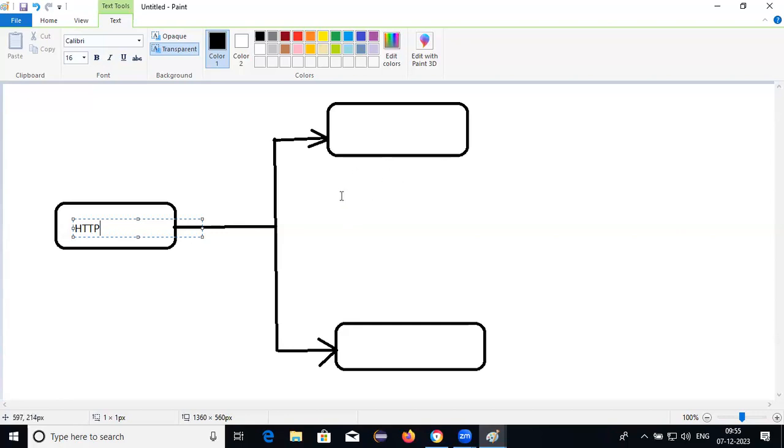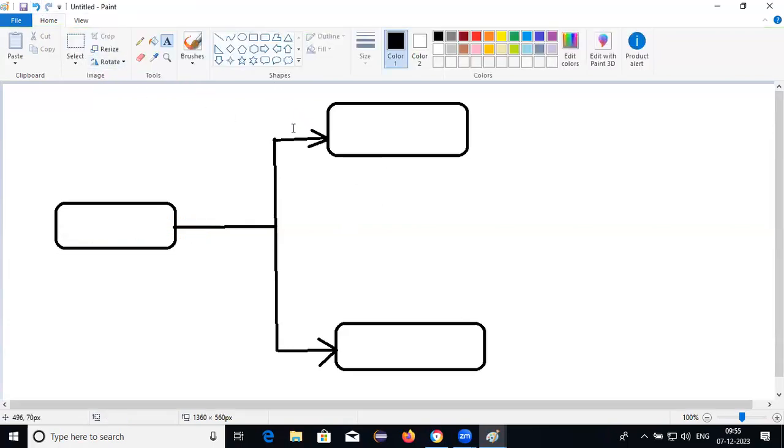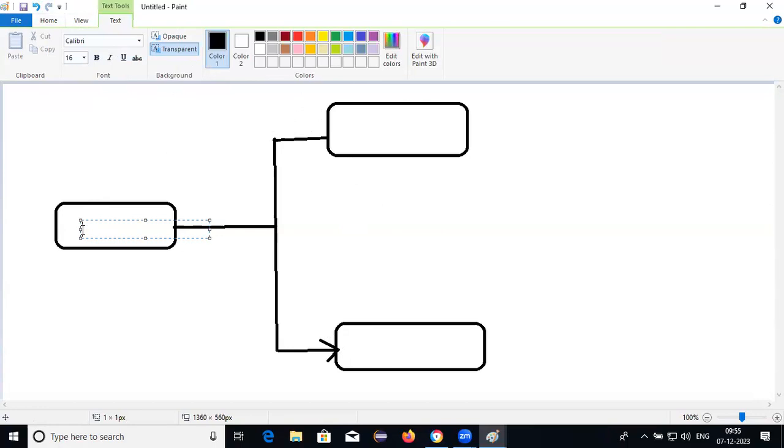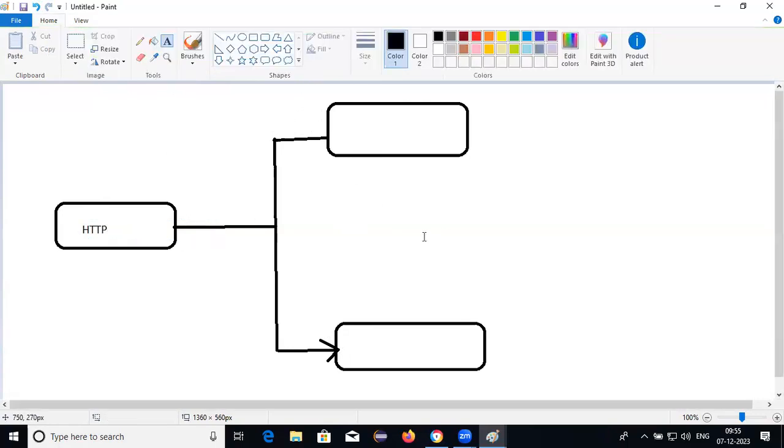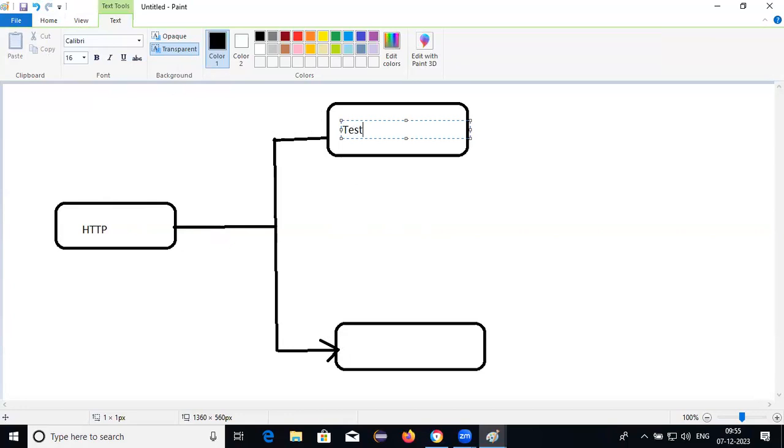For example, I need to send a text message or some file. The receiver.